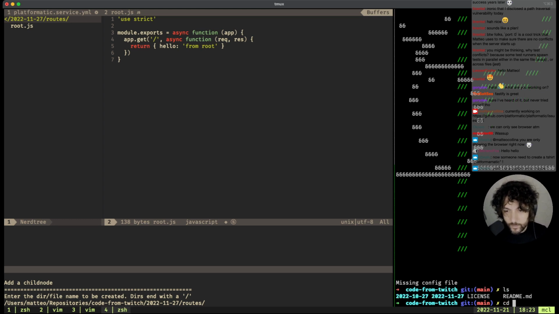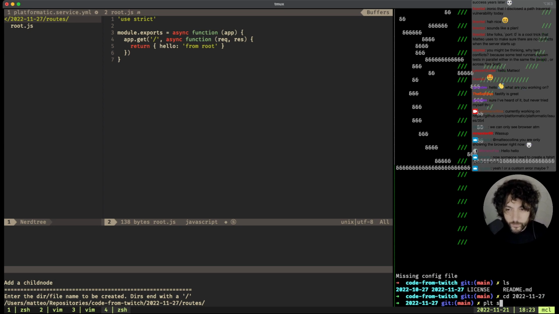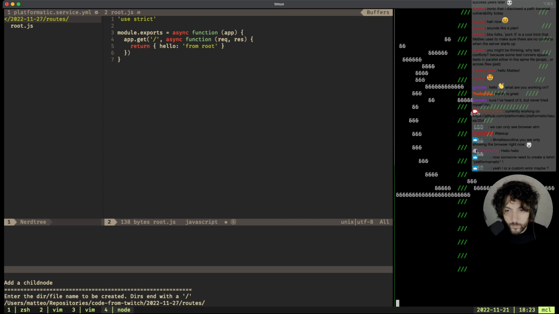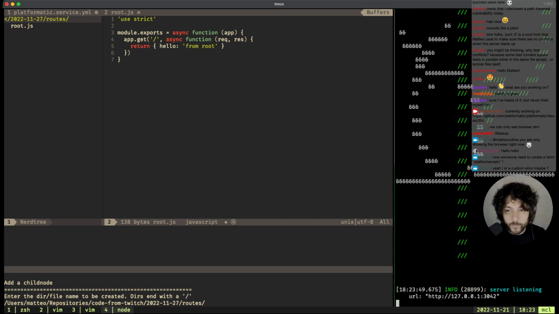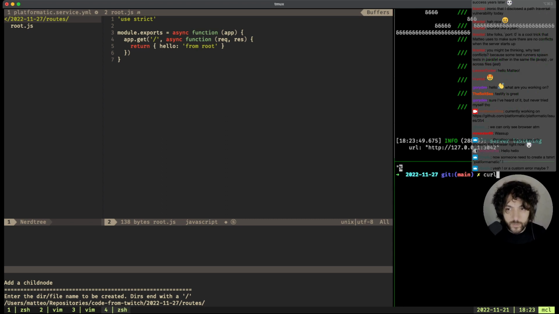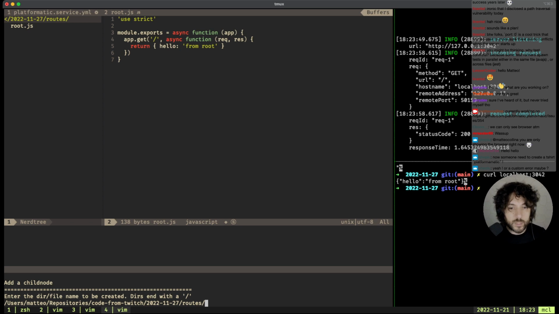No, yeah, wrong folder. 1127, okay. So if I do curl localhost 3042, it's returned correctly. Okay.